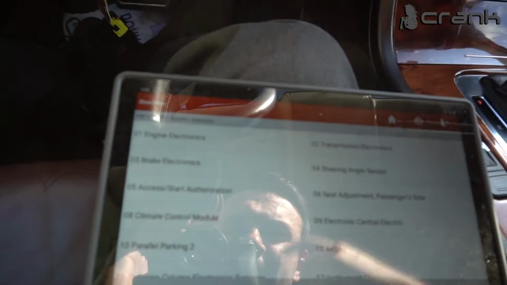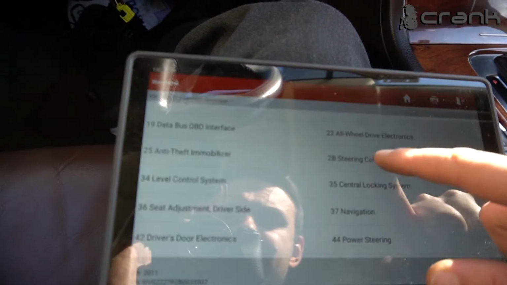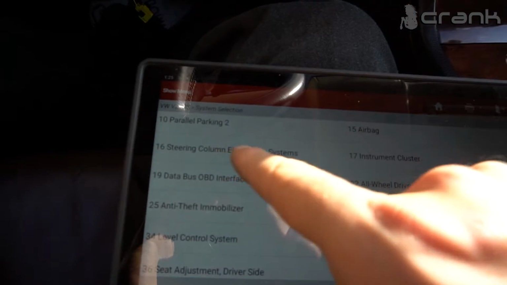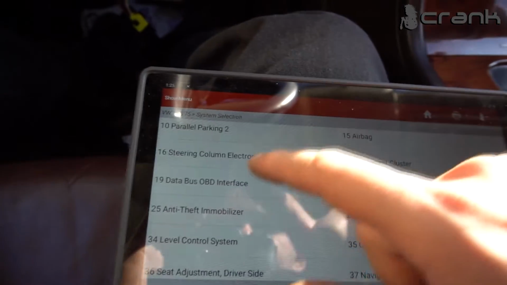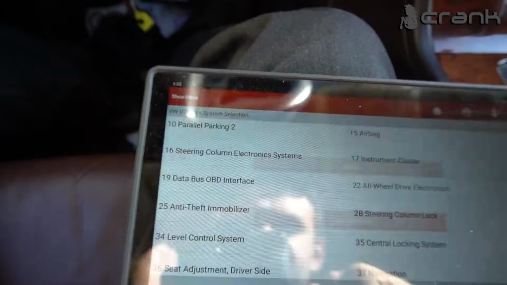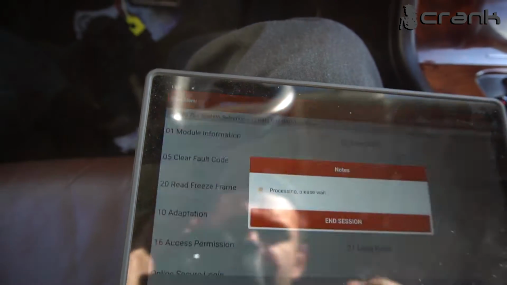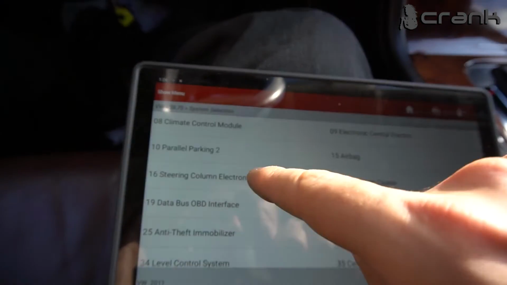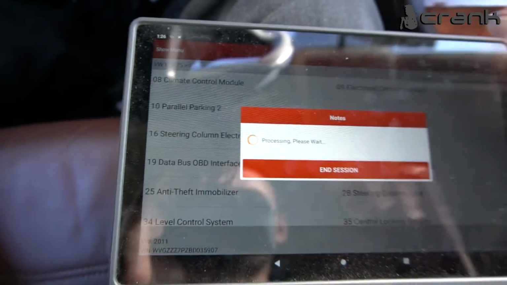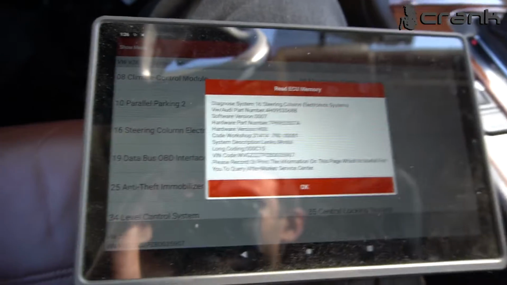But after that I remembered that this was not the module I needed to connect. We need to connect to the steering column electronics system. So it was my bad, and if we try to connect to it, we're going to see that I'm able to connect.